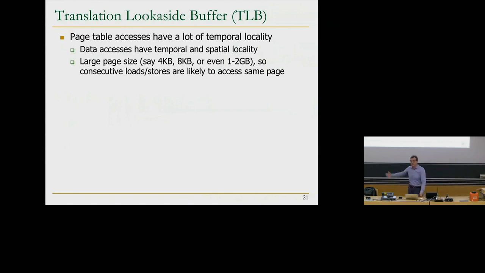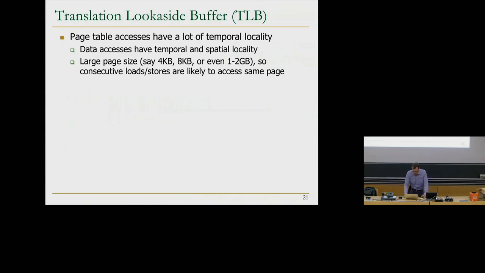Okay, this is true for arrays also, right? If you have a 1 gigabyte array that you're traversing through, you have a lot of spatial locality, and ideally you would like to do the translation only once, put the page table entry into the TLB, and you never need to do the translation for those huge arrays. So that's why people have actually come up with large page sizes. Essentially in x86, for example, I think you have gigabyte pages as well. So you can have very large pages.